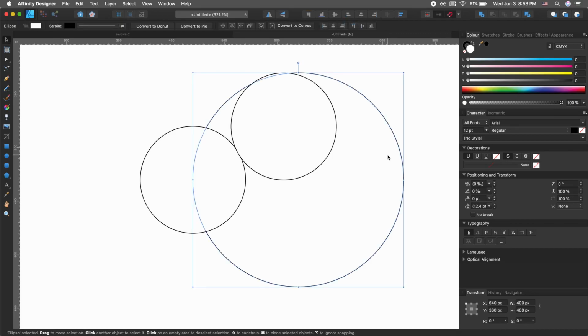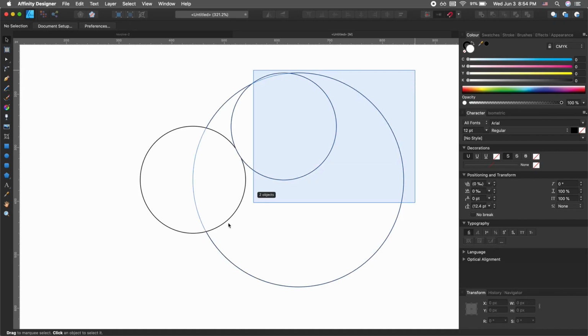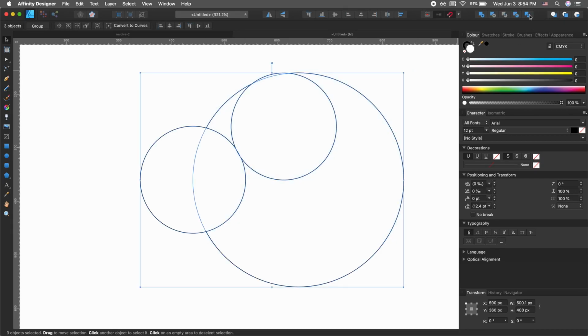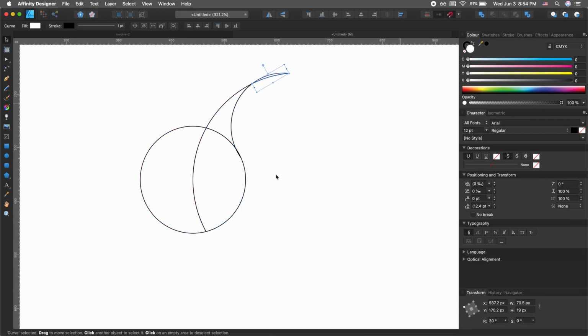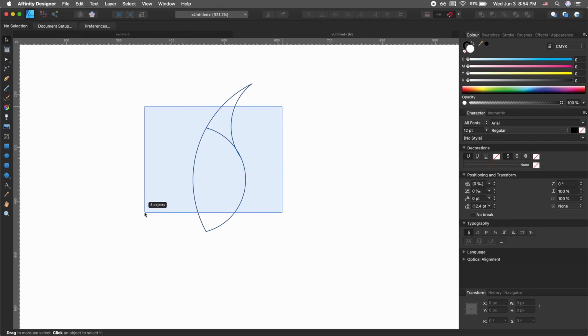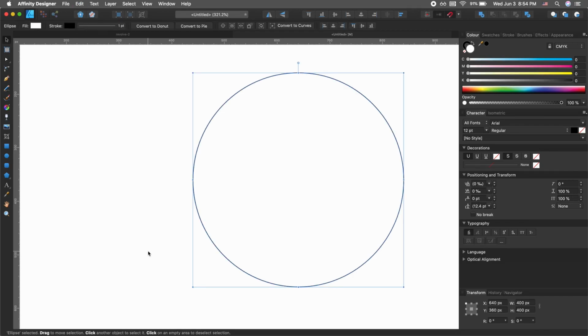One thing I want to do is copy the big circle, then select all of my circles and divide, and it will divide all of the shapes into different shapes. This is when we delete all of the shapes we're not interested in. We're not interested in this shape, and we only need this spot right here. Remember, we copied the bigger circle because we actually need it. If you hit Control V now, it will paste it in place. For now, we want to remove the fill color for this circle.